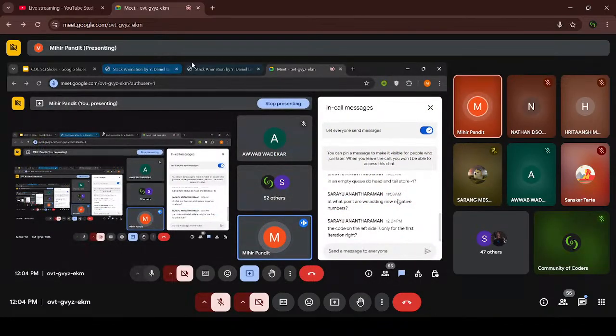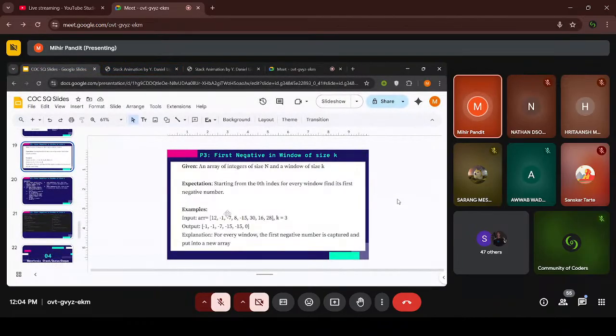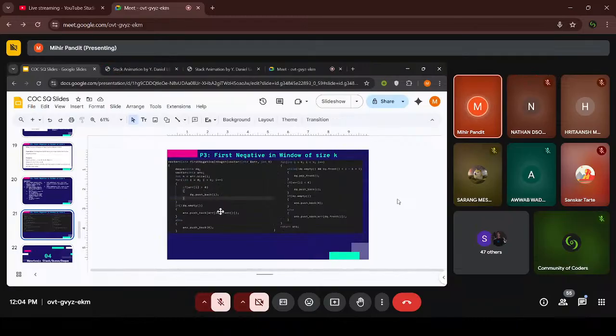As I already told, it is for pre-processing. Otherwise, you would unnecessarily complicate your final code just to check whether they actually have a size of k or not. Otherwise, you would push the first negative element for a window size less than k.